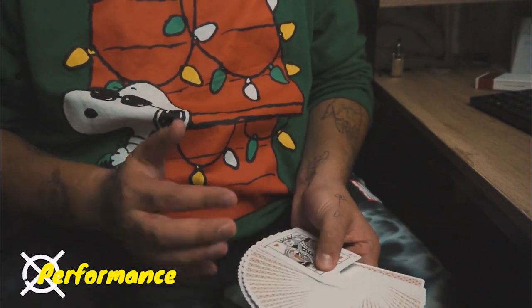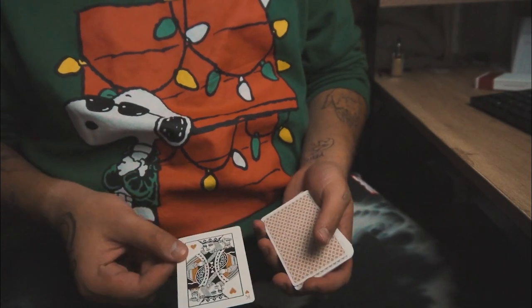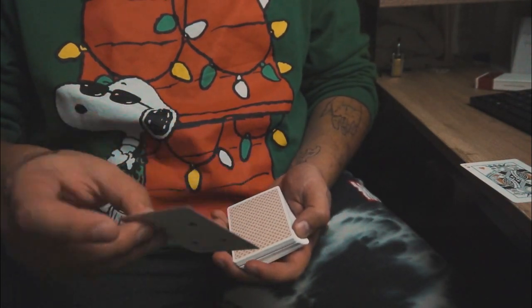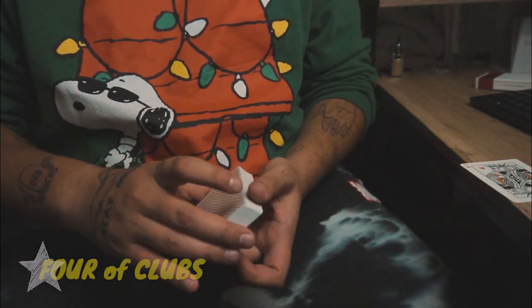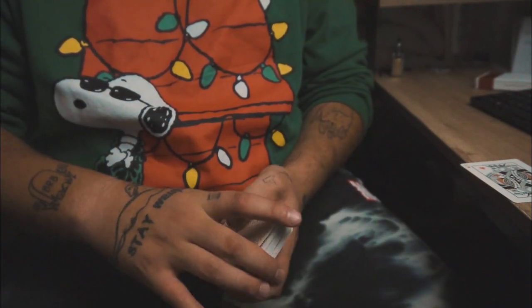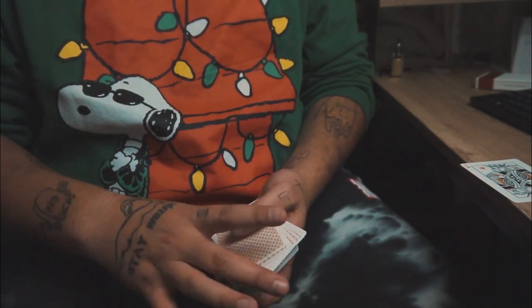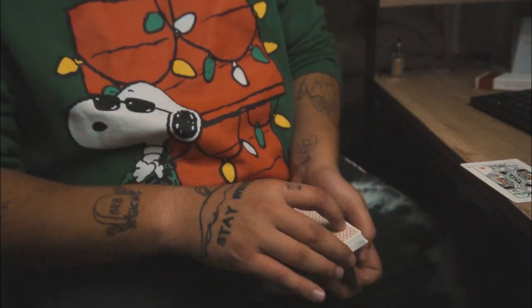Every deck of cards has one special card that's extra magical, and in this deck it's the King of Hearts, which we'll leave right here for a sec. So you guys as the spectators can pick whatever card you'd like. Stick that back in, then maybe give it a couple of cuts and maybe a shuffle. With this magic card — it's like a locator card — the purpose of this trick is that this magic card can find your card at any given time, and that's what makes it so magical.